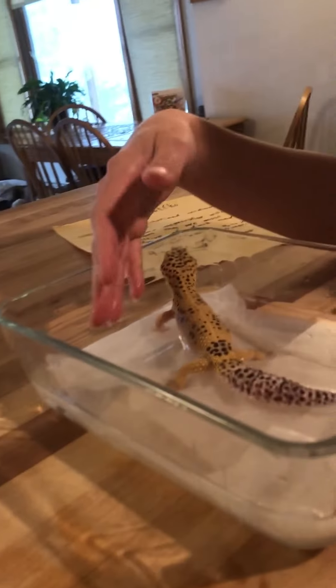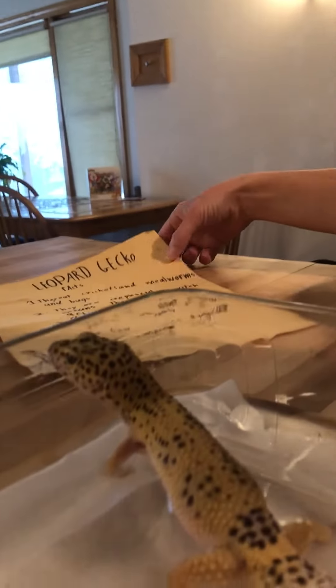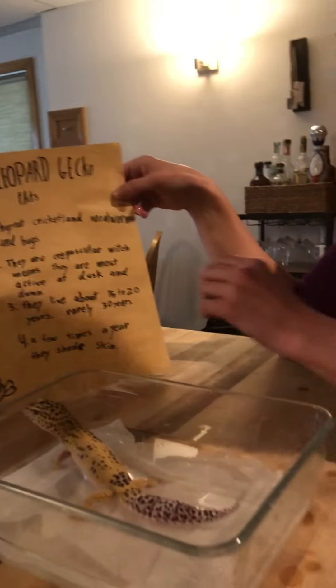I'm Catherine, also known as Miss Catherine by a lot of the kindergartners at Forty Corners. Declan and I have been practicing giving Jack baths very recently because we learned that the humidity, the water, really helps his skin, so we like to keep it nice and warm. And while he's in there relaxing, hopefully we can give you some cool facts about leopard geckos — Declan wrote these up.